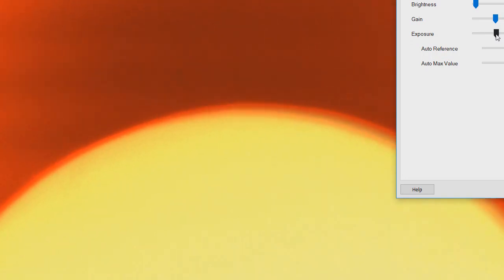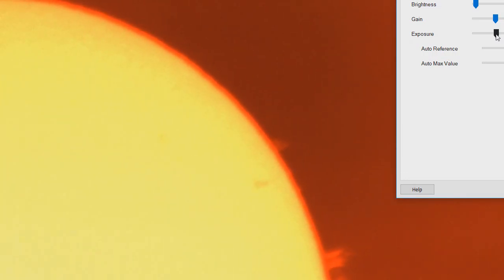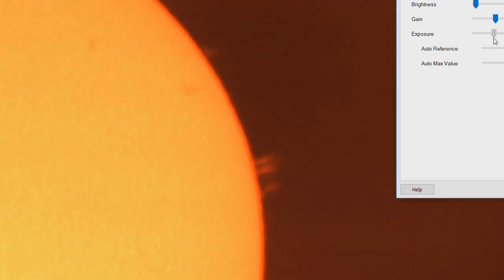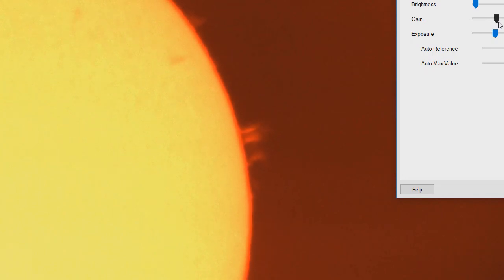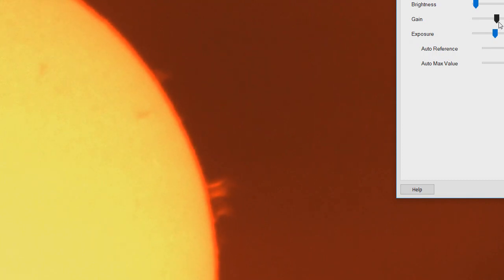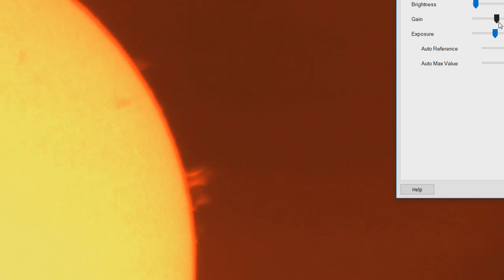Let's see what's coming around the new side of the sun, shall we? So this is rotating around, and look at that. Those things are certainly bigger than the Earth. Oh, look at that. So I'm going to do some video of that, but I'm going to start my stopwatch at this point.